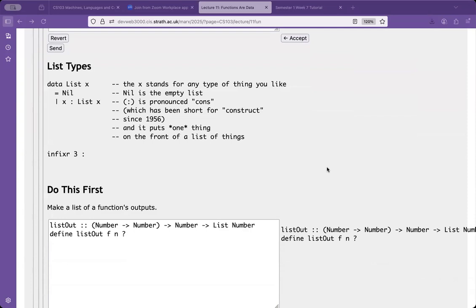This computes a whole infinite sequence if we want it to, but we just want the first however many, and we want to get them back in a list. Okay, so let's get started. I'm going to work inductively on n, so I'm going to count out the number of elements I have to generate.